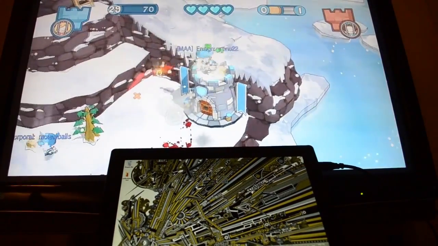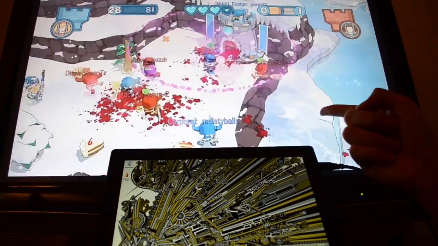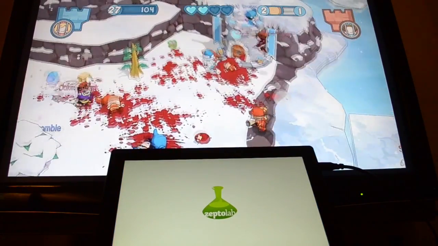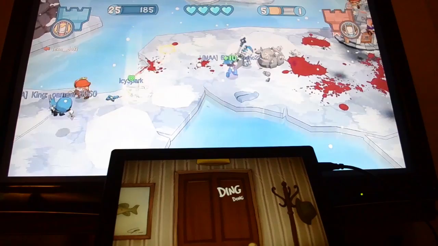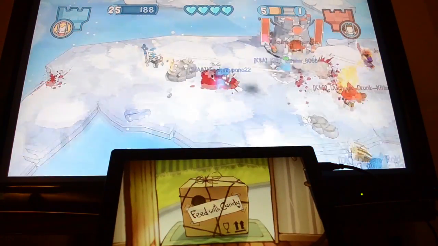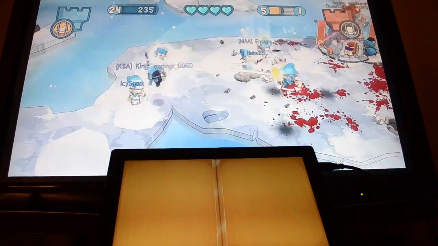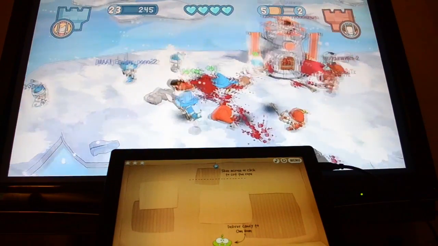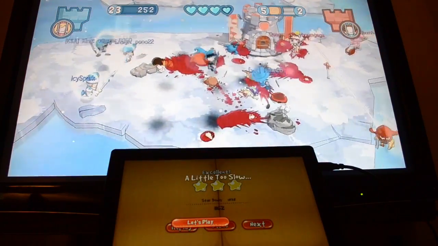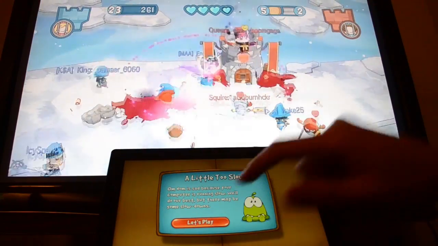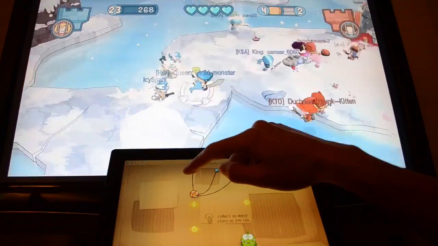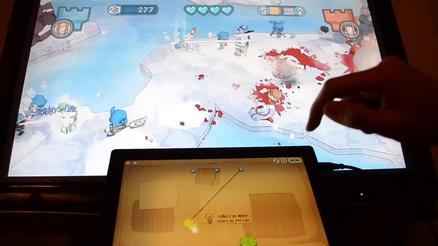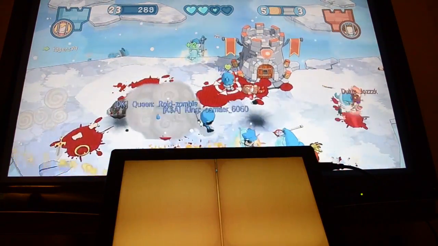Let's try gaming. Okay, so I have one of my videos that's 720p playing on the TV. I'm going to switch over to playing Cut the Rope, which I just installed. Sounds playing on both. Is there a story for this game? Oh god. There you go. Next! Yeah, it's running slow. Don't worry about it. I even have to cut that one. Nice.